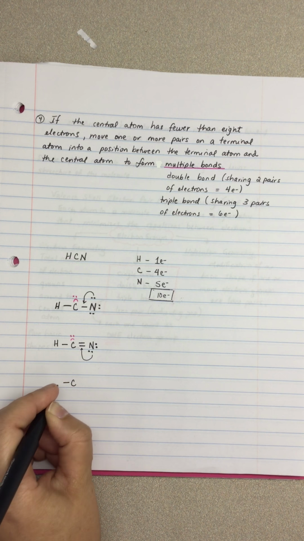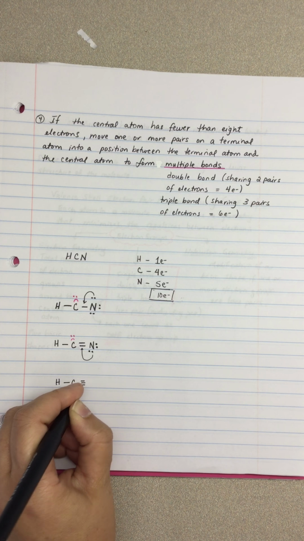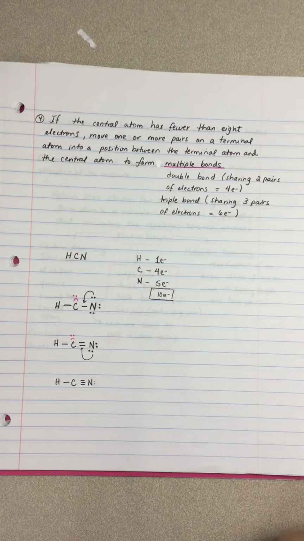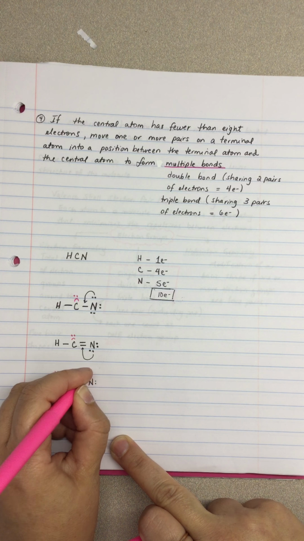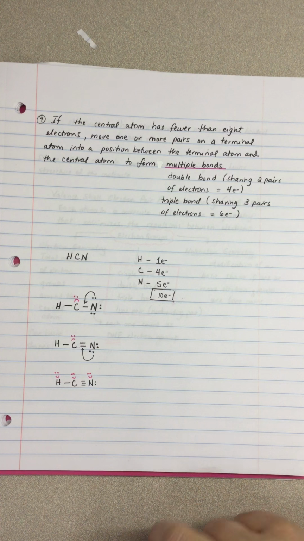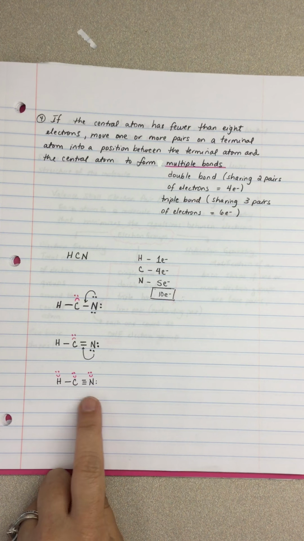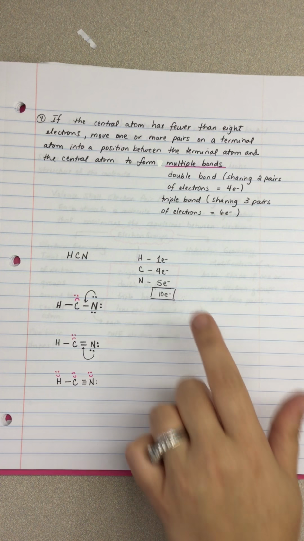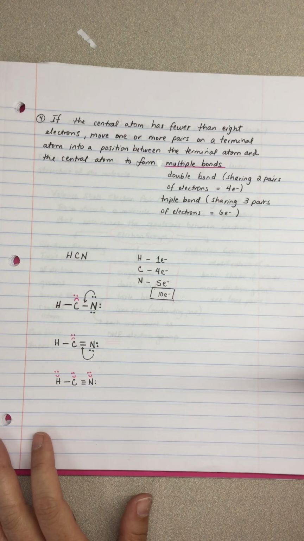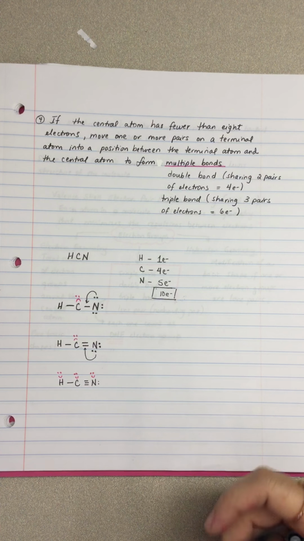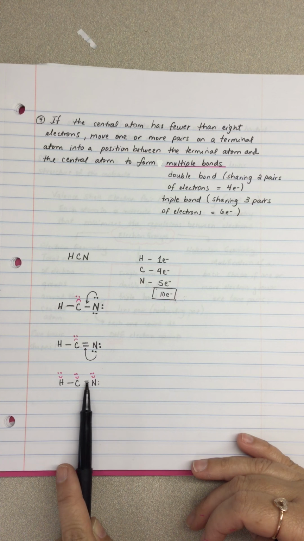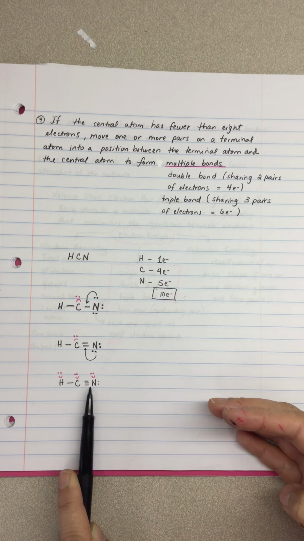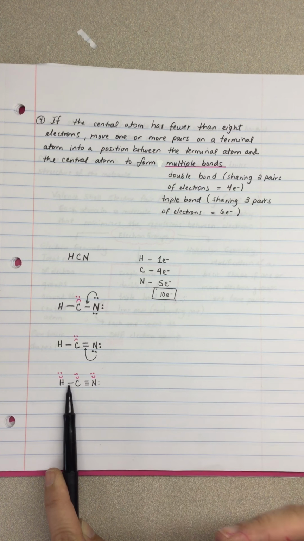So if I share another pair of electrons between carbon and nitrogen, right now everyone is going to be happy because every single atom in that structure right there has an octet, and you're using a total of 10 electrons, which is what you have available to draw your Lewis structure. So hydrogen, it's happy with 2. Your carbon, you have 2 electrons in each line, and then you have 3 lines here with 2 electrons in each one, that's 6. So this 6 plus 2, that's 8.